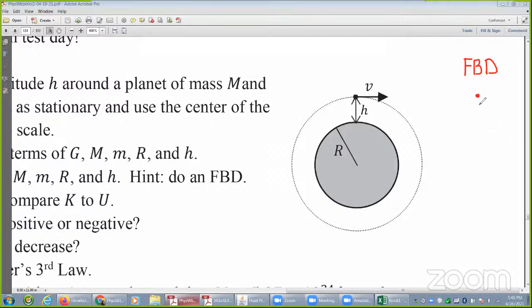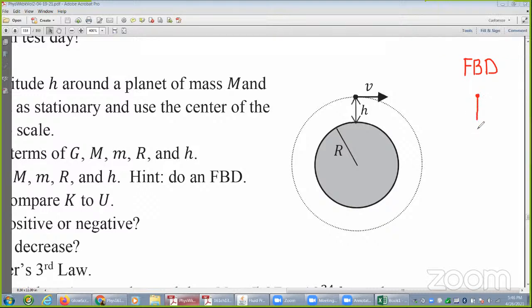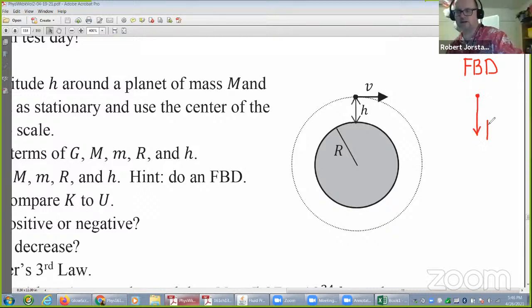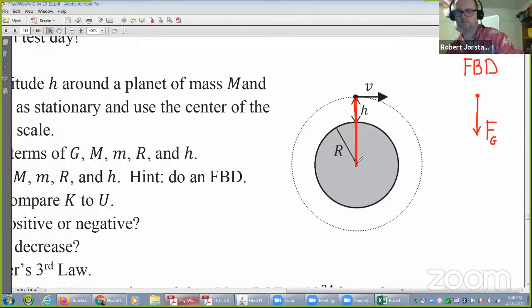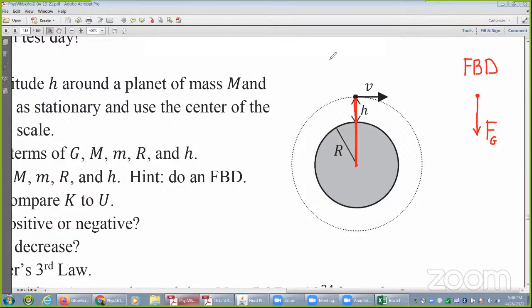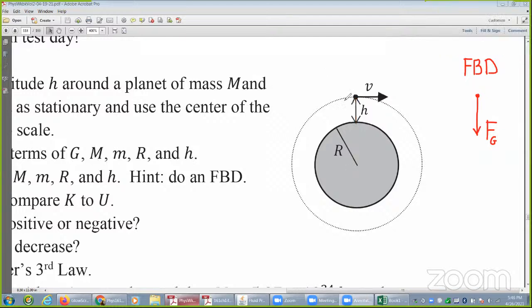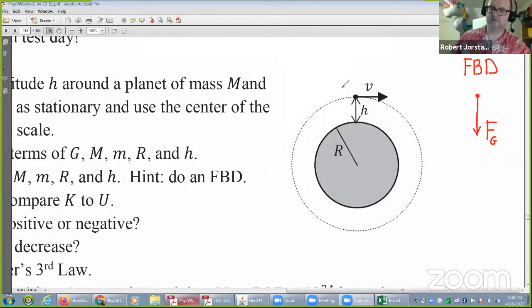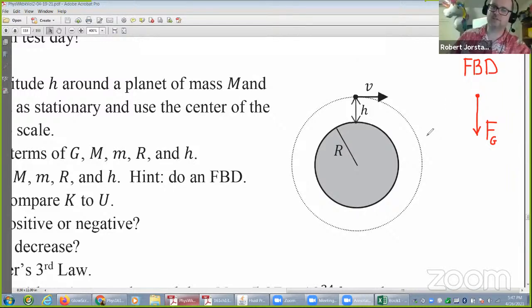Gravity. Okay, which way does it point at that point in the orbit? Towards the center. Okay, do you agree that's straight down? Shouldn't it be diagonal? Isn't that straight towards the center? Oh, okay. Sorry, I was looking at the wrong place. I'm looking for the instant shown here. Sorry about that. Okay. So do you agree for this instant it's straight down? Yes. Okay. So what's another force acting on it as it orbits?